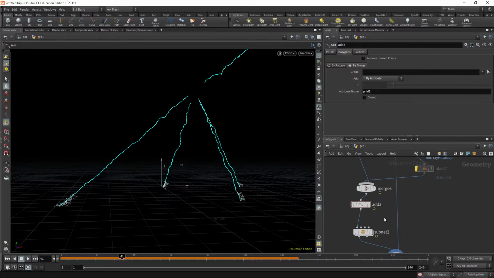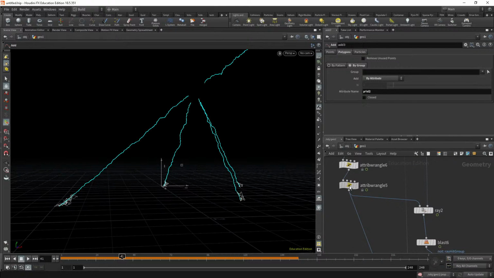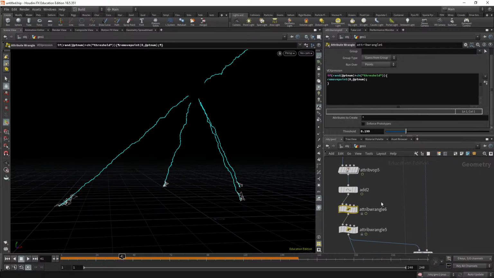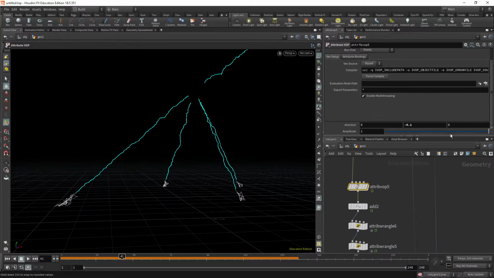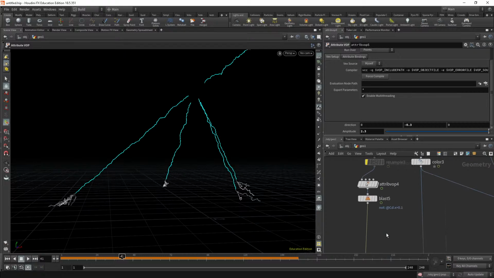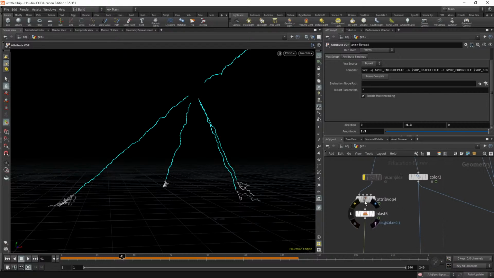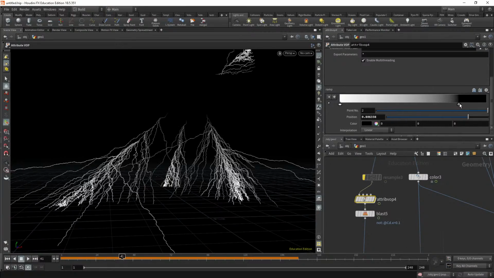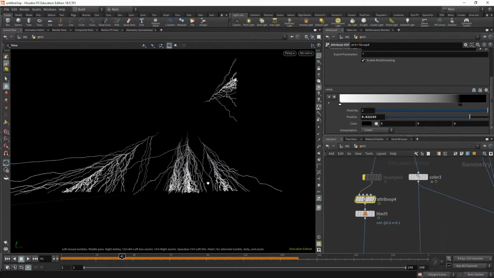Alright, so this is working much better now. It always kind of throws you when you've got something so fundamentally wrong in your setup and you're trying to fiddle around with things to make it work, and no matter what you do, it doesn't. So now we can play with this amplitude, we can play with this direction. That all works, which is great. Alright, cool. And yeah, we can have these all the way up if we want to, just go bananas with the electricity.